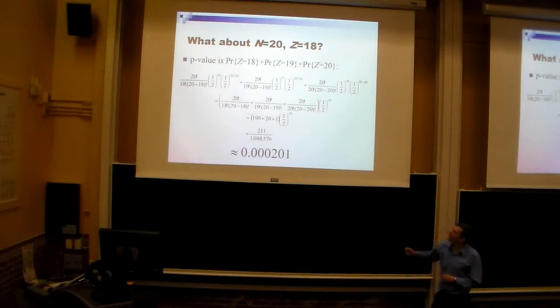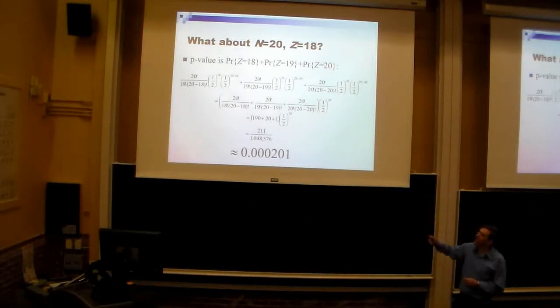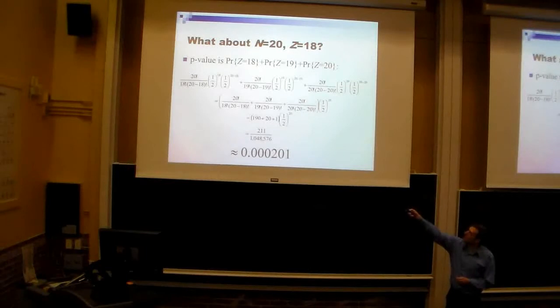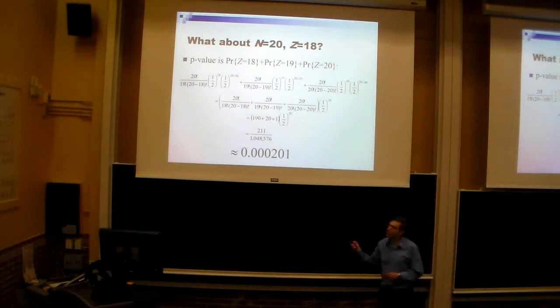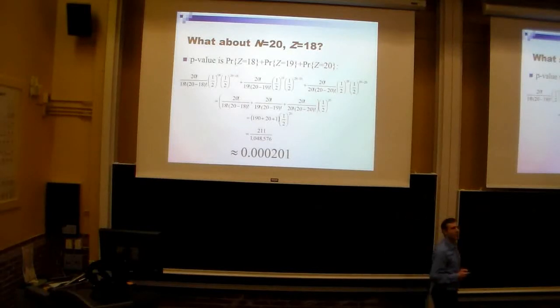Well, we could go through our binomial theorem. That would tell us exactly what these probabilities would be. We could plug into that formula for each of the possible outcomes, or each of the possible statistic values, at least as extreme as 18. That would be adding the probability z is 18, or 19, or 20. And we could come out with a value here, a probability of 0.000201. So would that be significant?